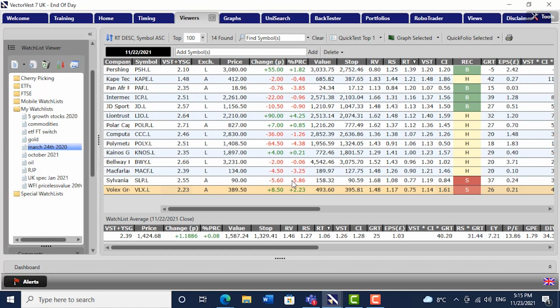Clearly, the platinum price today has fallen through the floor. I would expect that to have fallen quite a bit as well. I'm reasonably happy with the rest of them. I see that Cape Tech was up today in a very weak market, so reasonably happy with the rest of them. There's always one at the bottom of the portfolio to keep your eye on, but the platinum price has pulled back strongly.